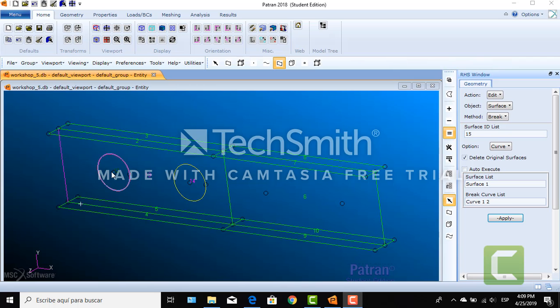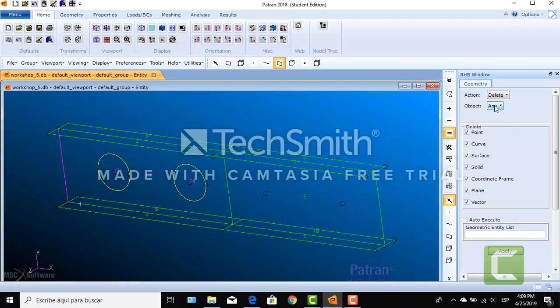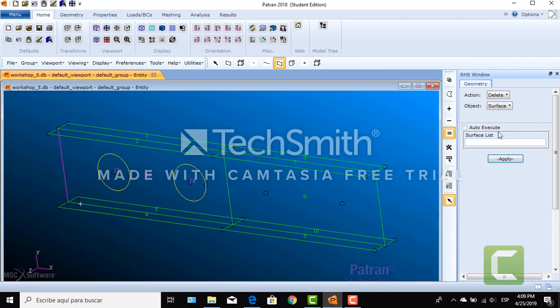And now, since we all know these 2 circles are going to be holes, we can delete the surface of it. So we just go here, instead of edit, we delete, and the object is going to be a surface, and the surfaces we're going to be selecting are this one and this one. Remember using the shift key. So there you go, you have those 2 to erase the surface. You apply it, and there you go, they're gone. Now they're completely holes. Okay, and so up until this point, we've created 2 holes on surface number 1.